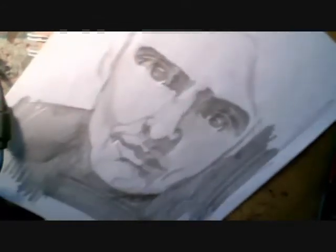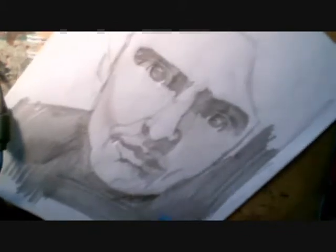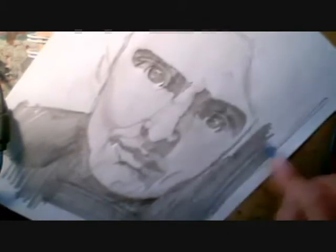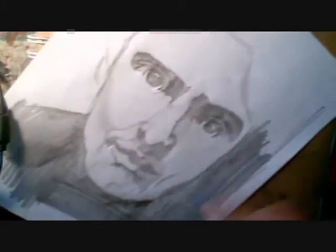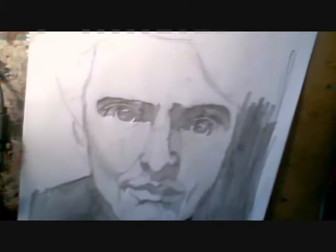Be careful if you're using a loose piece of paper. You will rip your paper going over this quick. Now when you're doing all of this, if you're following along with me, take your time. Please. Don't go as quick as I do. Full single.